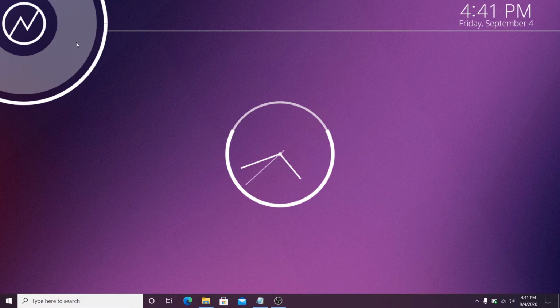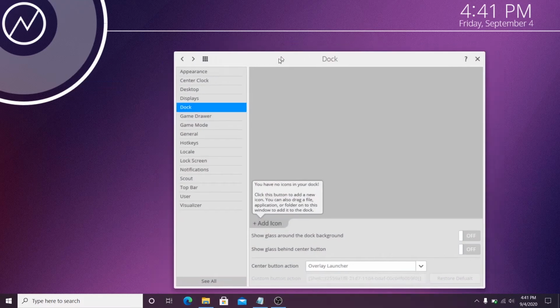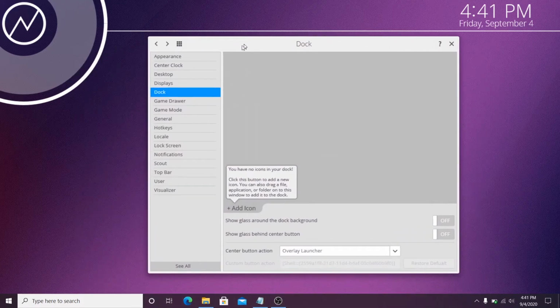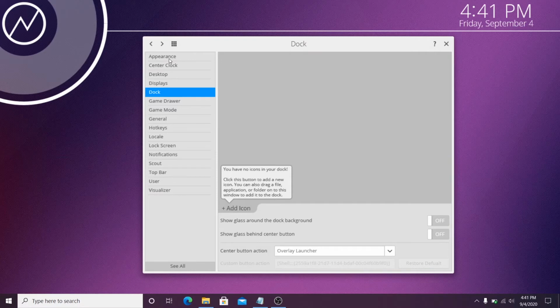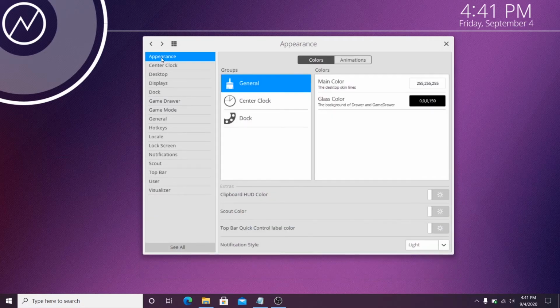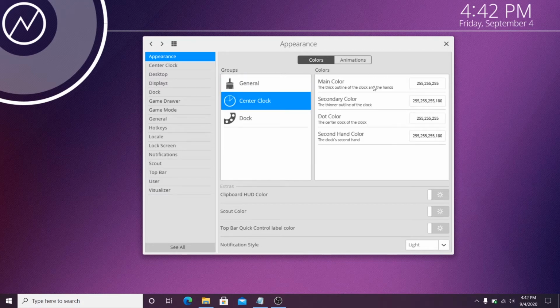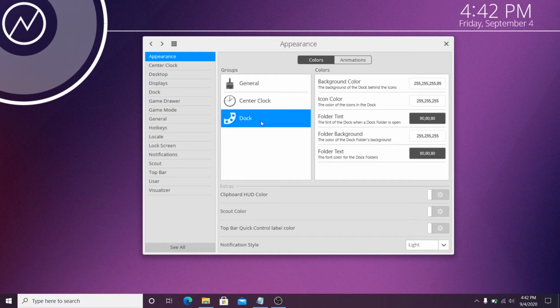Let us customize a few more things. To do that, just right click on any of the icons. Okay, then just go to this Dock Settings. So in Dock Settings, this type of window appears. We are going to start from this first one, Appearance. Let it remain default. Okay, let's just leave them default.